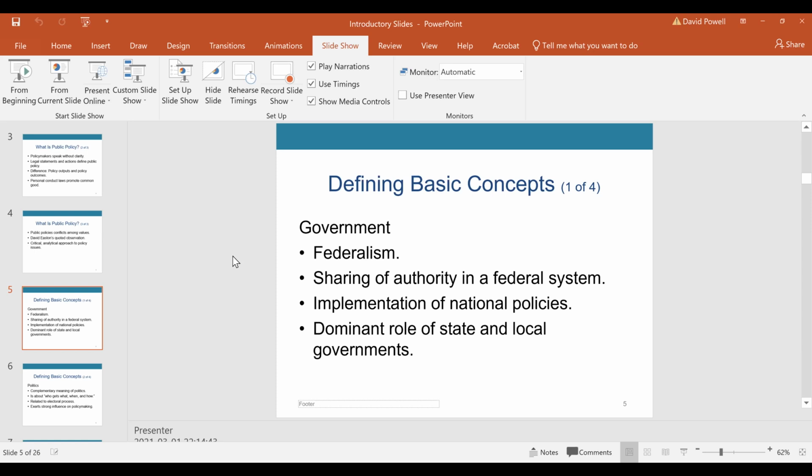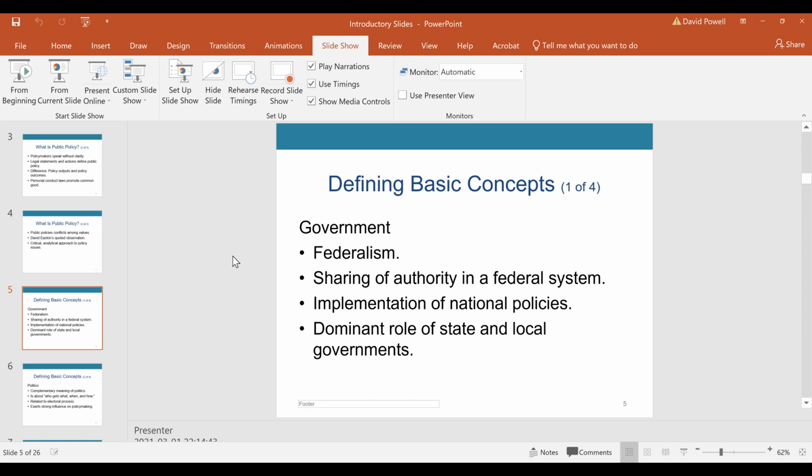Since state and local governments in our system of American federalism have such a role to play in direct administration, over the years they have had a dominant role to play in that they are the ones who are actually doing the implementation. They are the ones who are closest to the citizens. They're on the ground on a daily basis, implementing these policies and these programs. Washington, D.C. is much more removed, and is not as much in the loop in terms of the day-to-day functioning of these policies and these programs. So this fragmentation of power and authority has profound implications for our public policies. It's not a situation where the national government can say, here's the policy, state and local governments, you go out there and implement it.